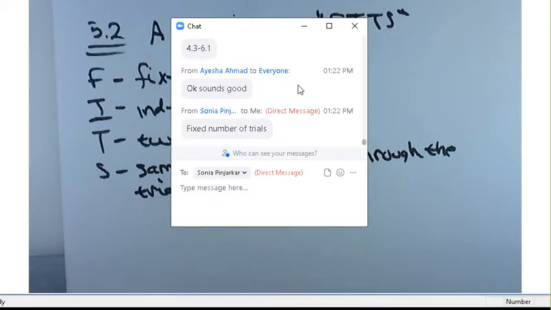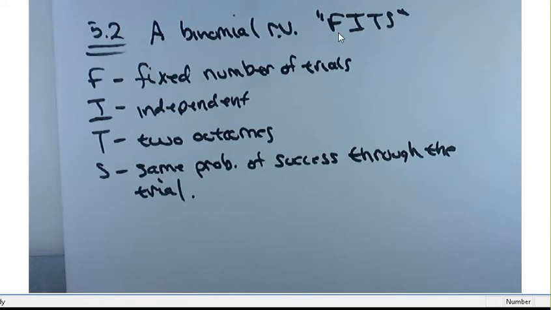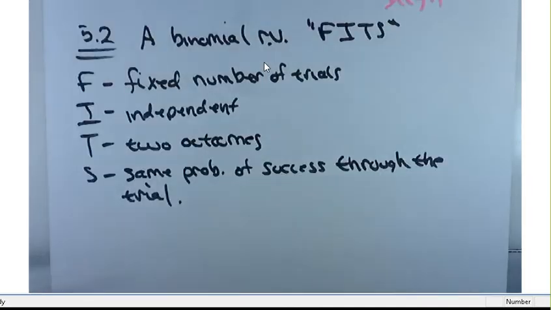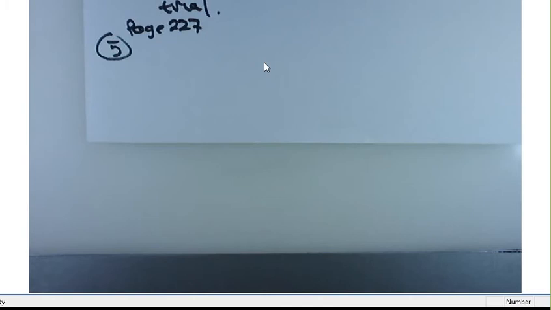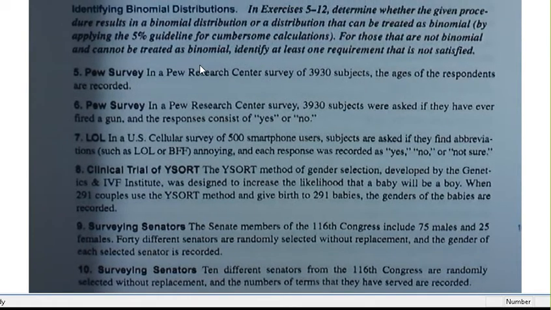We'll start with problem number 5. This is on page 227. In a Pew Research Center survey of 3,930 subjects, the ages of the respondents are recorded.